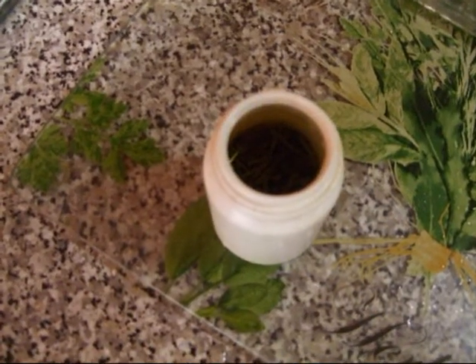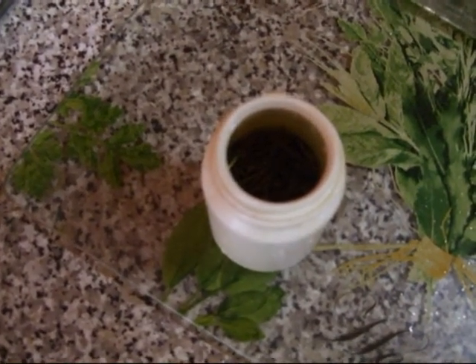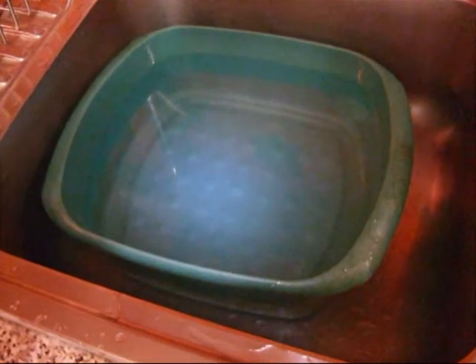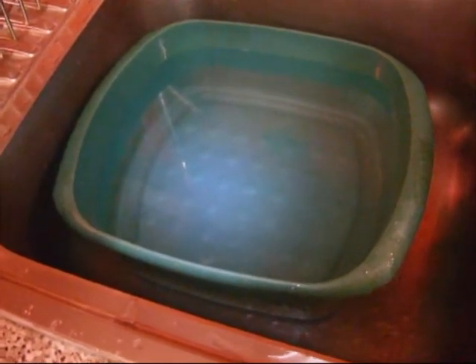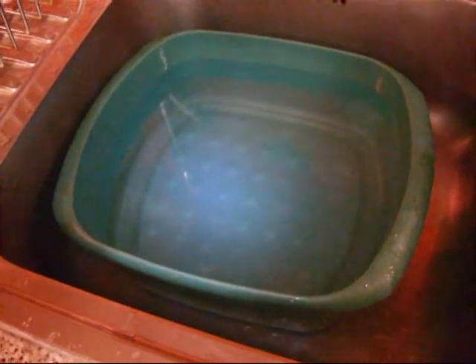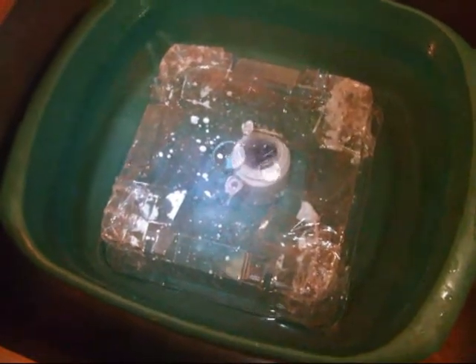This is the experiment simulating how to stop the oil leak in the Gulf of Mexico. This is the shell dome roof, which is sealed at the top and has a hole at the bottom. This container holds the oil, which is going to simulate the oil leak when placed under water. This is the basin containing the clear water. I am now going to put the container with the oil into the basin and then place the shell roof on top to show how it contains the oil. You can see the oil coming from the container, leaking upwards and being contained by the shell roof.